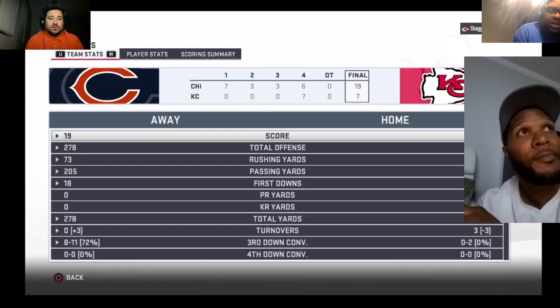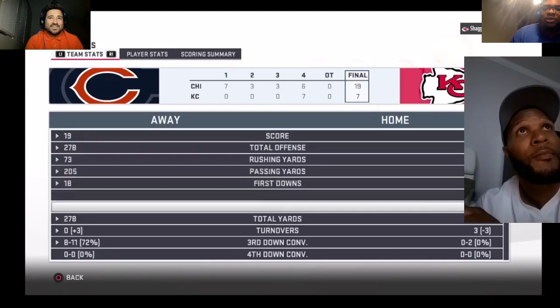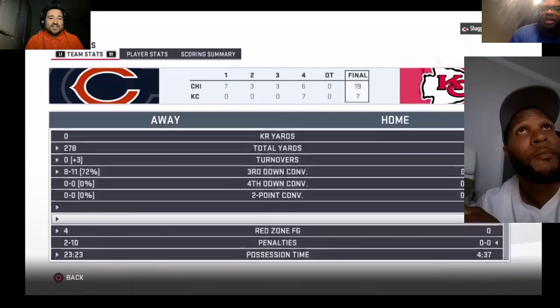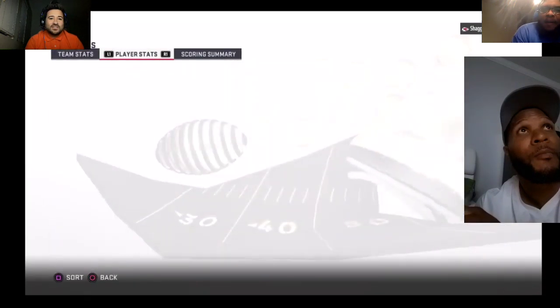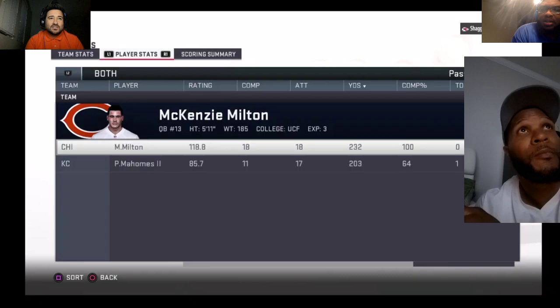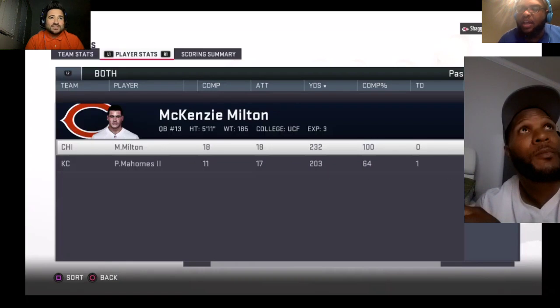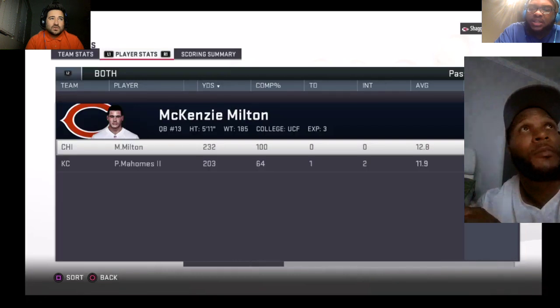Very well noted. We see your young quarterback Milton came out and had a great day. When we see these stats, I think it's going to really show a picture of his leadership with a game plan that was outstanding. What did you speak into your quarterbacks here today? 18 of 18, a perfect day. Wow. 100%. Mackenzie Milton, everybody, from UCF. This guy's a grown man in big time games. Look out for him for the rest of the season.